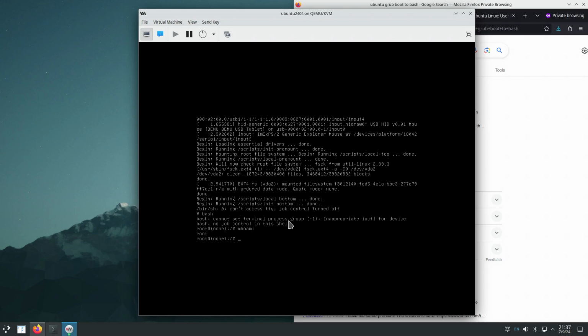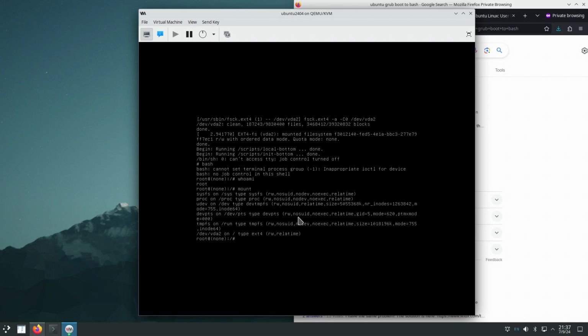I'm the user root, which can do anything on this machine. The next hurdle is to make sure that the slash directory and partition is actually mounted read-write, which we can see it is. So it says that the slash directory is from this partition with this partition type, file system type, and it's mounted read-write, which is great. Let's look at the list of users on the current machine and decide which of the users we actually want to use.